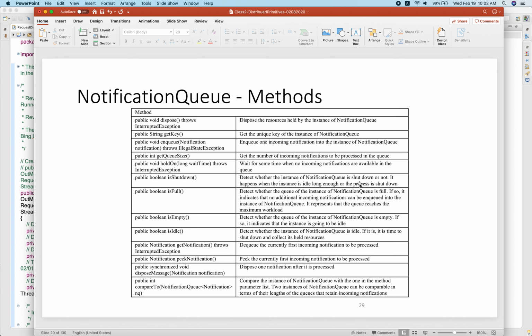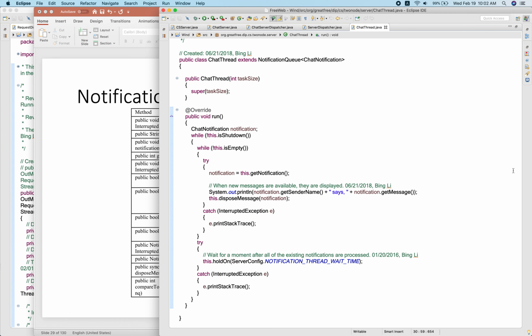It detects whether the notification queue is shut down. If it's shut down, then that means this thread should be collected, reclaimed, closed. If so, then the thread can be returned, so the run method can be returned.